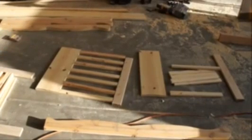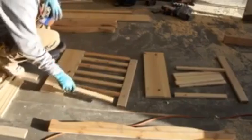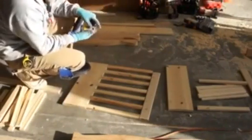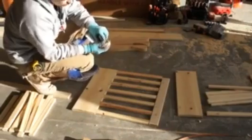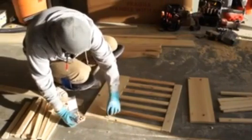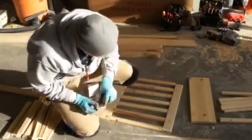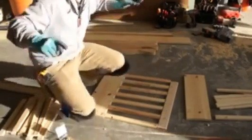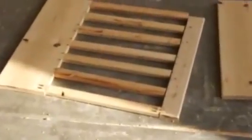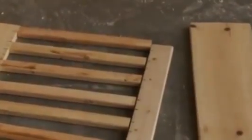Okay, now after you router everything, all the edges, make sure everything's smooth. Then slide them up, and you're going to be drilling holes for the 1/4 inch dowel pins. And what we're going to do is 2 on each side. I was thinking of one, but there's a chance of twisting, so pretty much one on each side, glue them, and do it throughout the entire picket structure. So we go 2 on each picket throughout the entire baby crib.